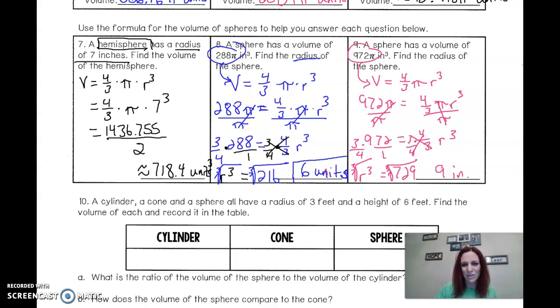Okay, and actually this one might have been inches here too. I'm just going to totally mess up that problem, right? Might as well do it all at once. All right, let's move on.